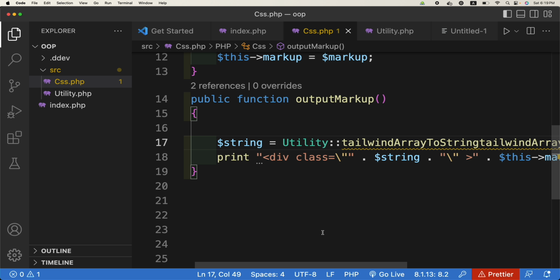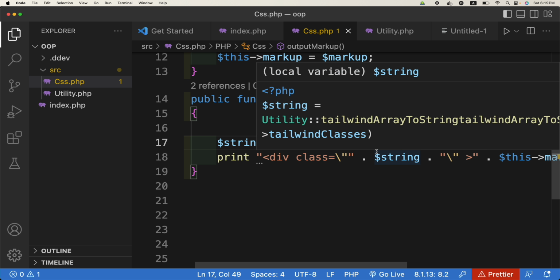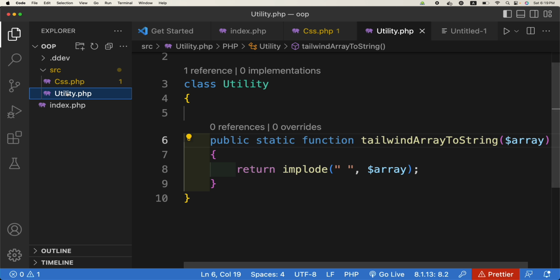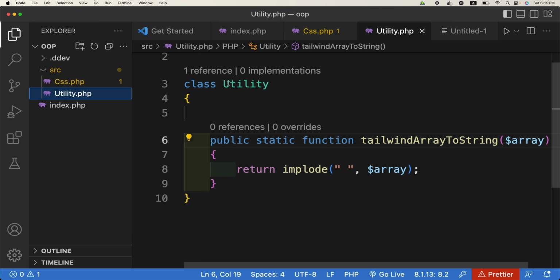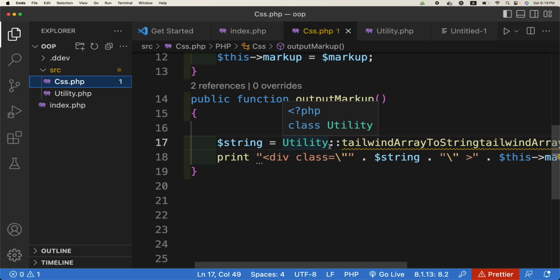Okay, we can directly use it. We can directly use that class to access its property or method, and those properties and methods should be static actually. So we don't need to initialize the utility class, we just can access its properties and methods directly via this, which is known as scope resolution operator also.